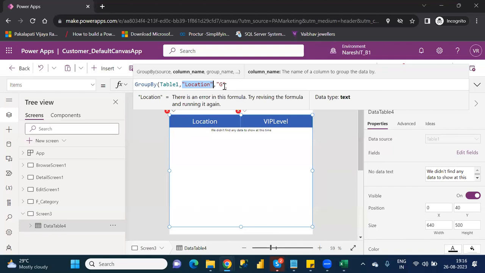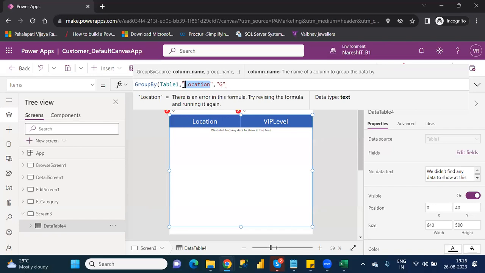Understand clearly or not? It will summarize this particular location. That means each location, one record only, it will show. Understand? For that, you have to mention the column names. After mentioning the column names, you just need to mention the group name. Must and should you mention the group name.